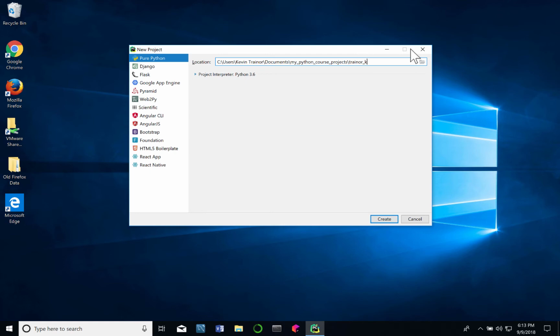Trainer underscore Kevin underscore exercises underscore Zell underscore 3E, the edition that we're working on, underscore chapter underscore 01 for the chapter, so they'll sort in the right order. So that's the name I'm going to want, and that's the directory I'm going to want to put it in.